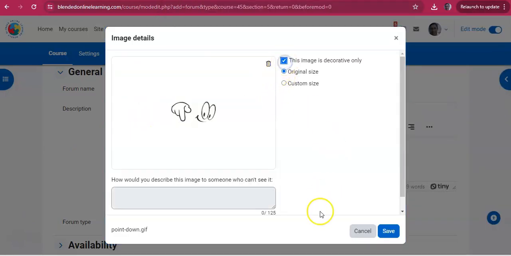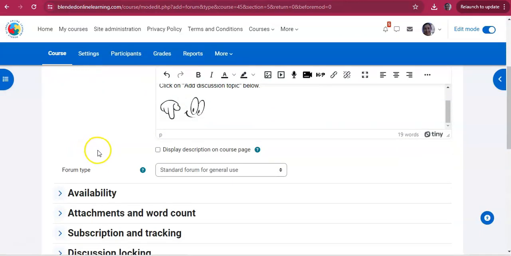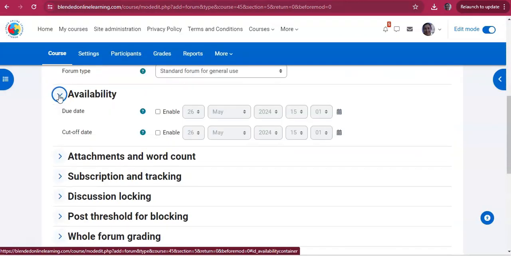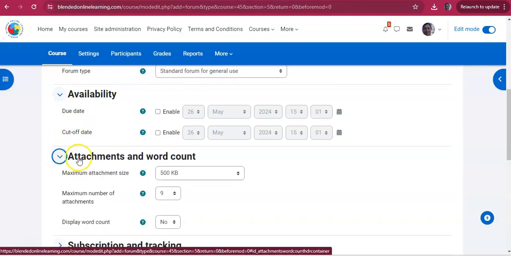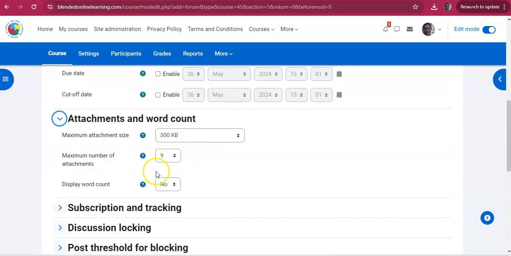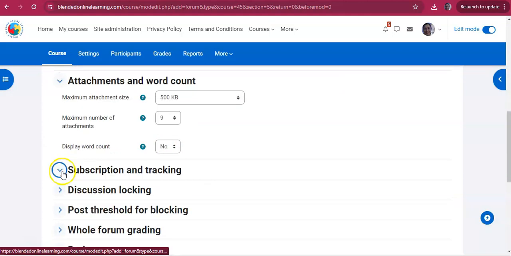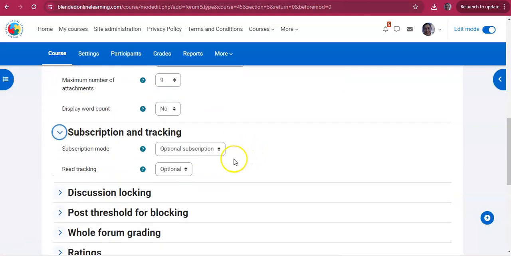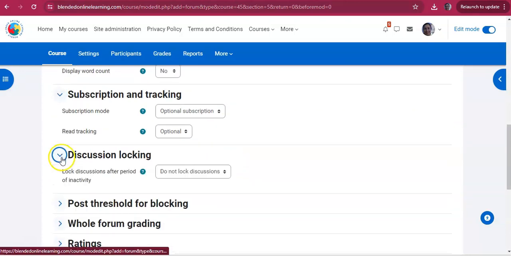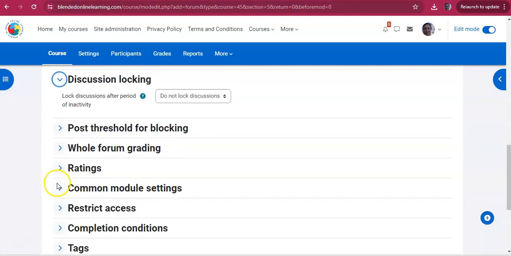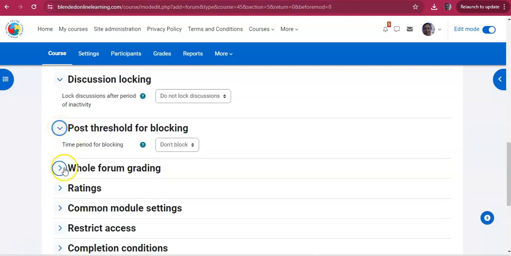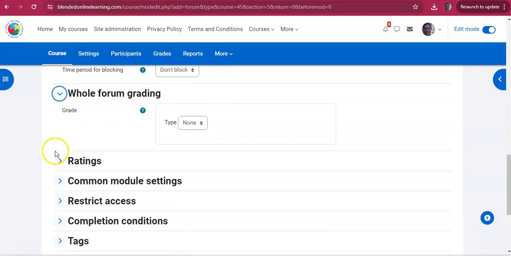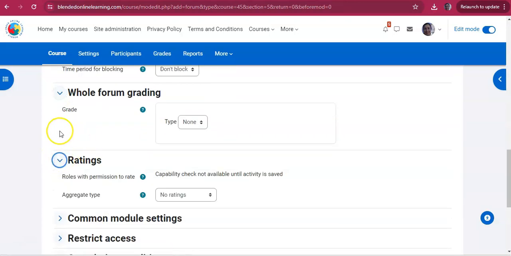This image is decorative only. Availability, no due date, no attachments, change subscription and tracking, optional subscription, discussion login, do not lock discussions after a period of inactivity, no whole forum grading and no rating.